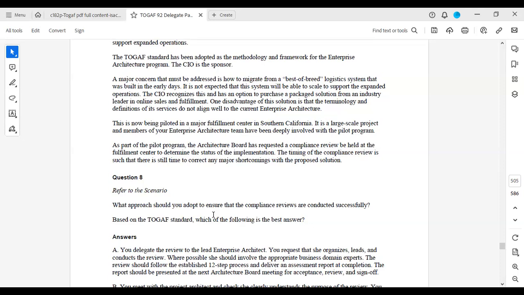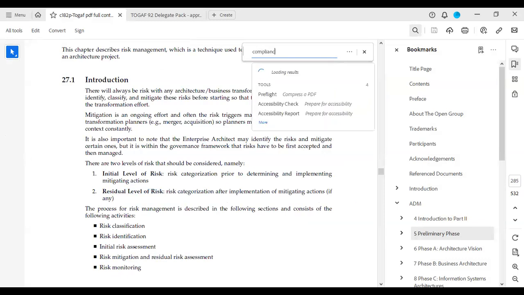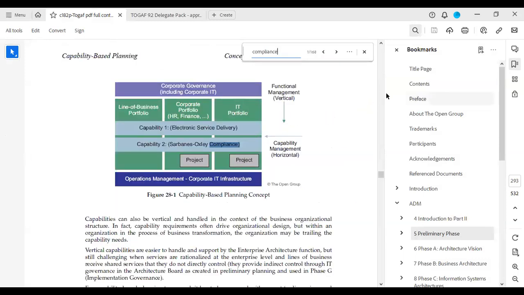Now please remember, in compliance, whatever question you do, you have to go to the PDF and read the scenario, because some conditions are given there. You remember that? Yes. Let me show you that. Please be careful in compliance, most of the time. Let me check that, one minute.